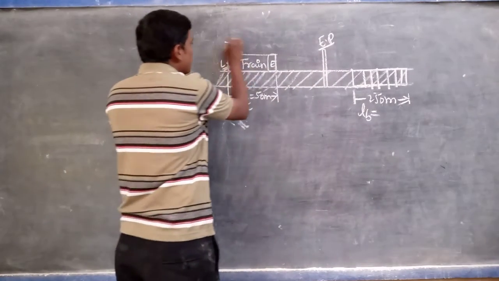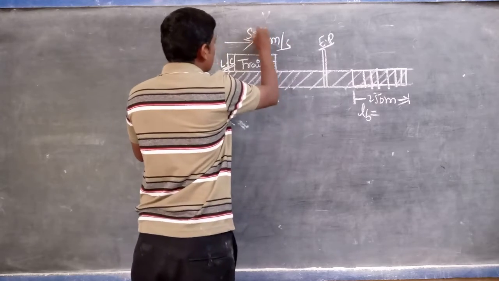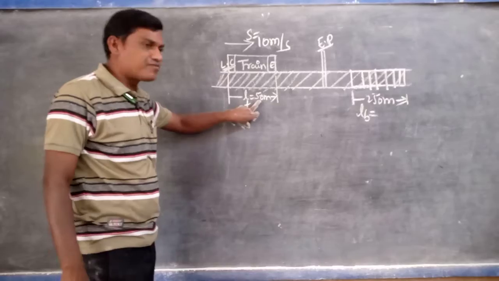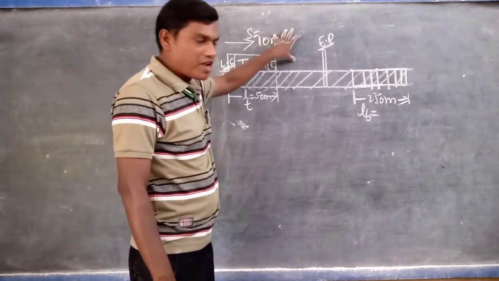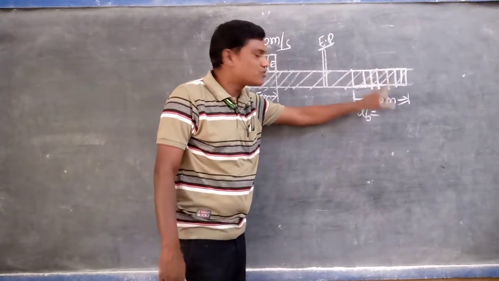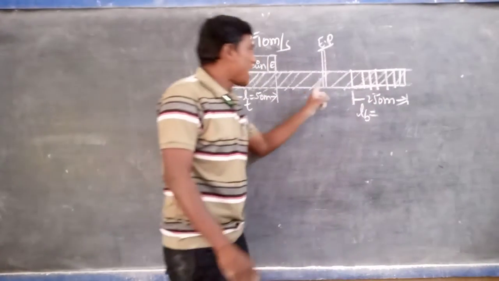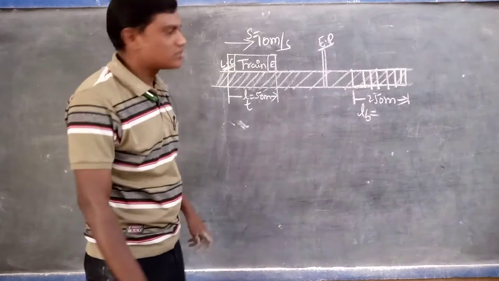But this train is moving at 10 meters per second. This is the speed of the train. Listen very carefully. The length of the train is 15 meters. It is moving with a constant speed of 10 meters per second. It will cross an electric pole and a bridge of length 250 meters. How much time will it take to cross the electric pole and the total length of the bridge? That is one.